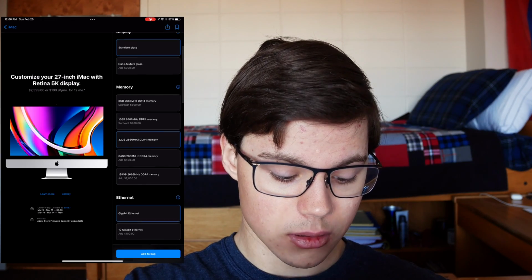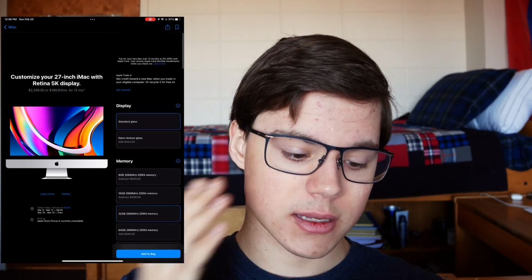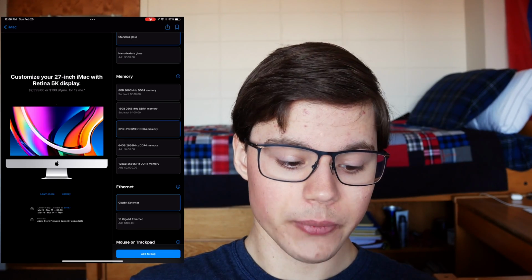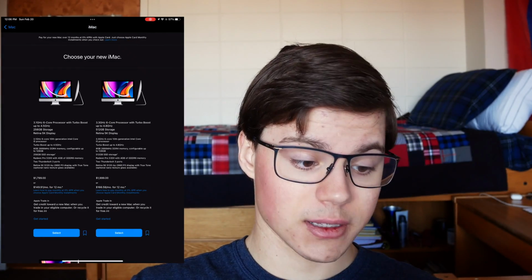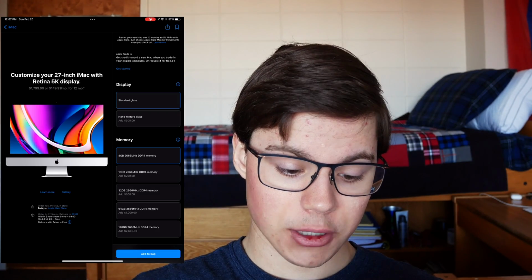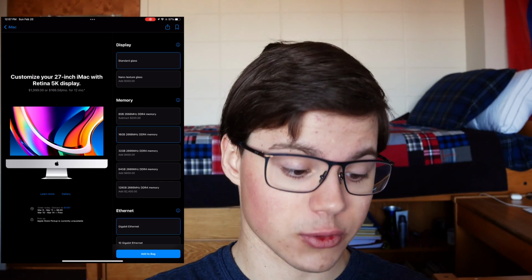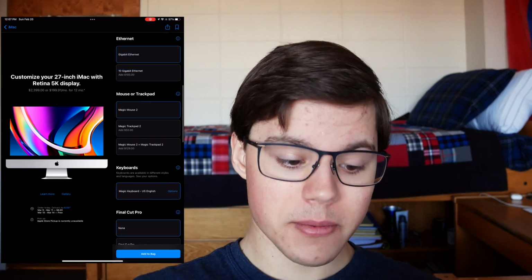Yeah, so why don't we get to pick our storage? Oh right, this is the base model. So this will have a predetermined amount of storage. It's kind of weird, don't know how much it actually is. Let's check. Okay, 256 gigs of storage. So I'm actually going to keep that at 16 because this only has 256 gigabytes of unupgradable storage. Kidding, 32. Yeah, and we have a Magic Mouse too.